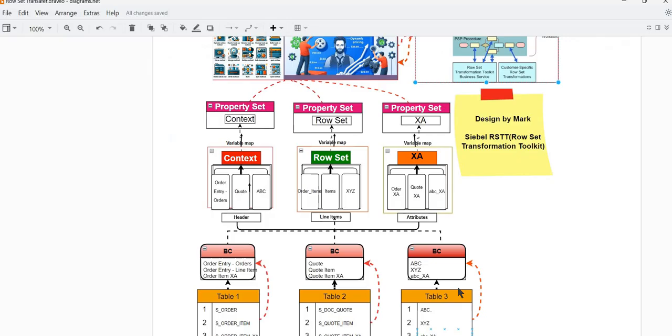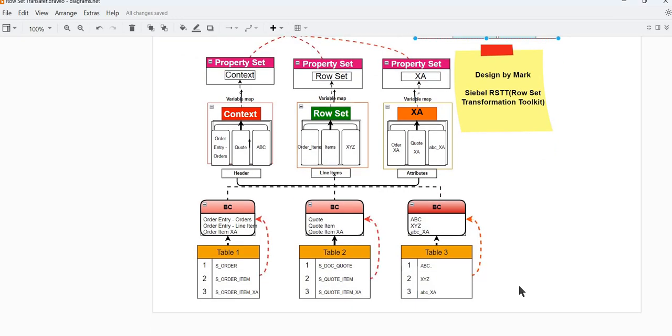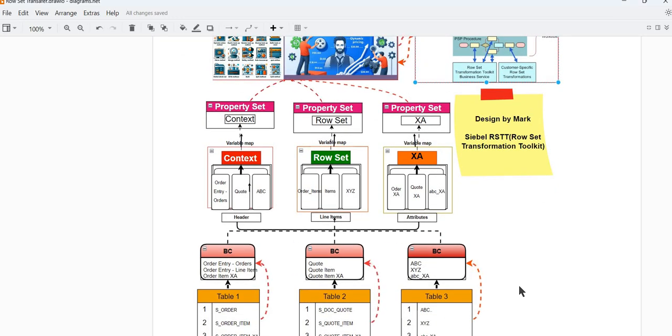Before starting, I will give a brief introduction to the row set. Suppose table 1, table 3 are there, and for example order, or the quote related to any other table. Let's take an order entry: order header, line items and XA.